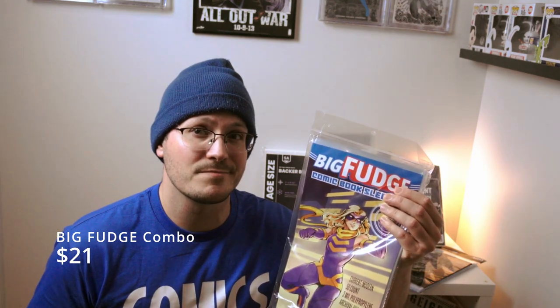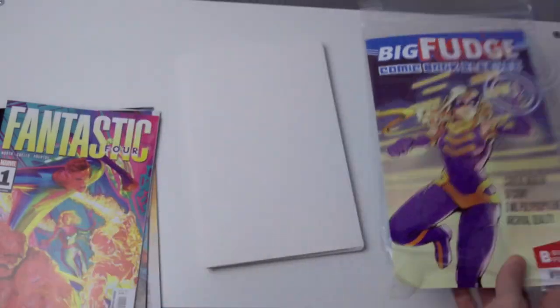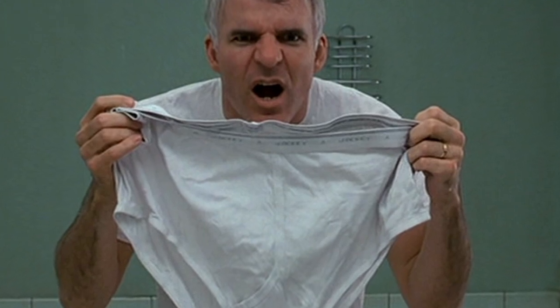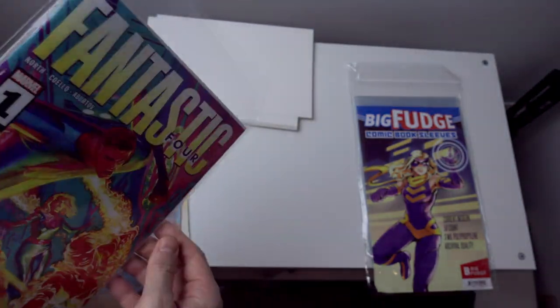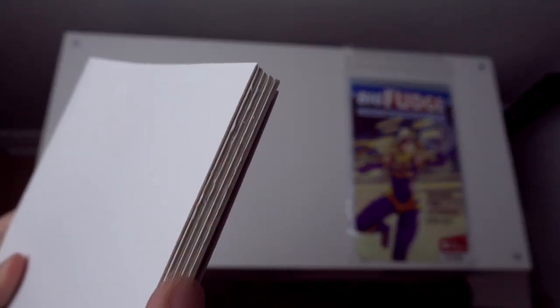Next I want to look at a few of the Amazon specials. The first one is Big Fudge — I've never seen them anywhere else, but I bought them on Amazon as a package of bags and boards. You would think being made by the same company and sold as a set would mean they fit like a glove, but instead they fit like worn-out baggy underwear. The comics sit loosely and slide around. The boards are also cut too narrow and are not uniform — there's a lot of variation in height and width, and the cut on the edges isn't clean at all.